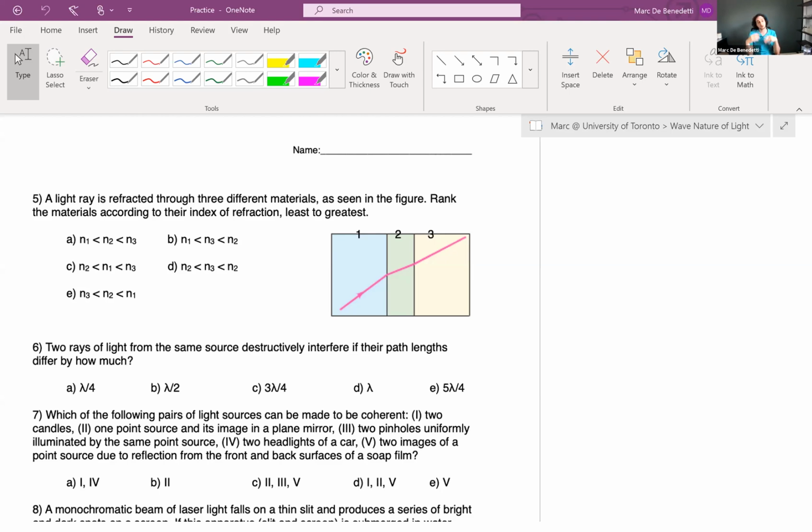While you're thinking and trying to work it out, I will remind you of Snell's law. We know that light will bend away from the normal when it travels into a faster medium, and it bends toward the normal when it travels into a slower medium. So you can use concepts from Snell's law to help you here as well.